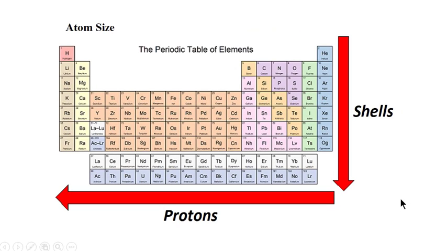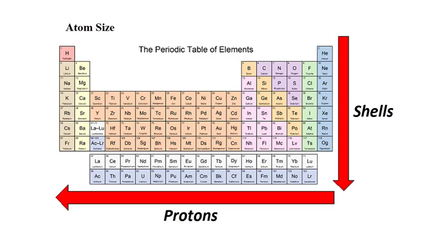As we move down the group, the size of the atom is increasing. Remember, that's tied to a drop in the ionization energy. It's getting easier. And that's because the last electron is the electron furthest from the nucleus and the electron which has the weakest attraction to the protons in the nucleus. So it's the easiest to remove as we go down the group, as we add more shells, because it's further away from the nucleus.